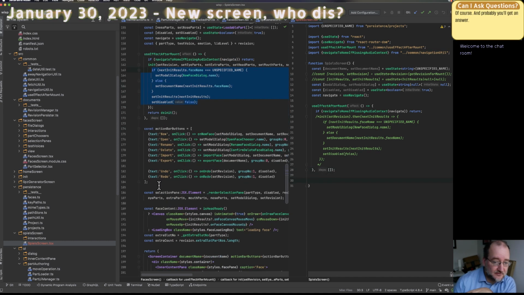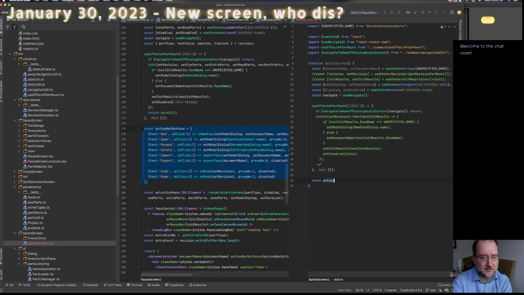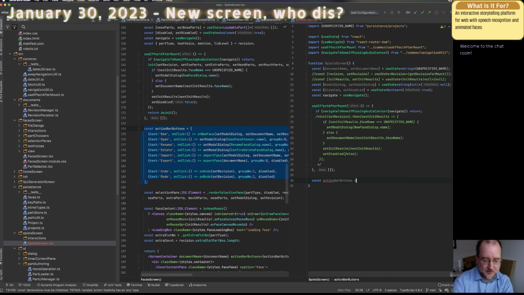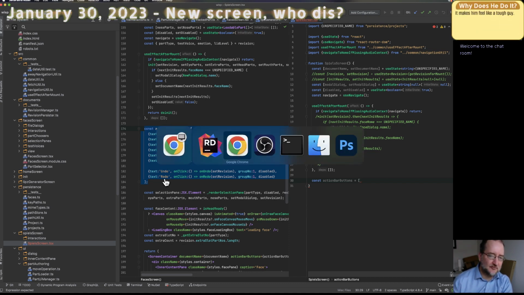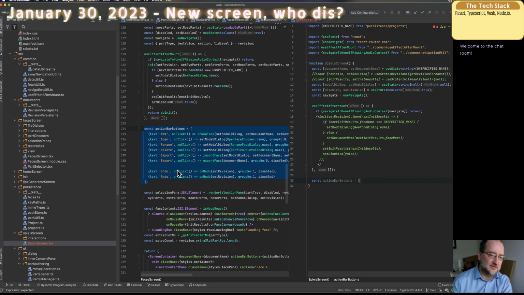And looking at this other stuff that is potentially reusable, I'm not going to paste it. That'll bring in too many auto imports and I'll have to clean them up. So let's just put it in one at a time. Action bar buttons equals, and I think I did pretty much the exact same buttons in my wireframe. I'll take a look at it real quick. New, open, rename, delete, import, export, undo, redo. Yeah, so it's going to be the same ones. I just don't want them to bring in a lot of imports automatically, so I'm going to put this in comments to start, and I'll paste.